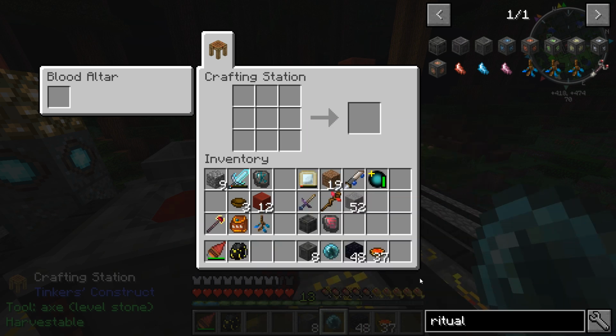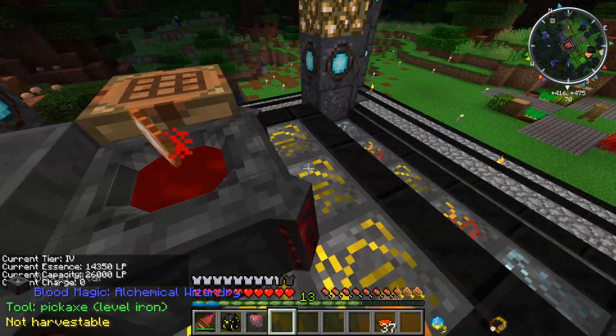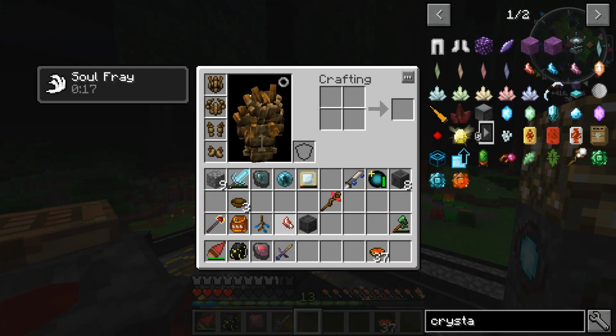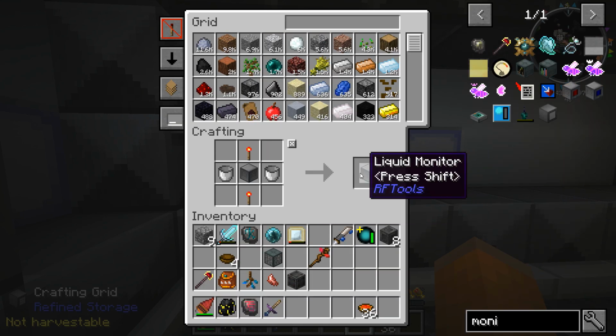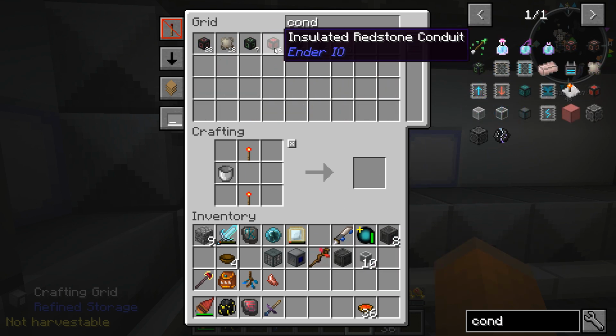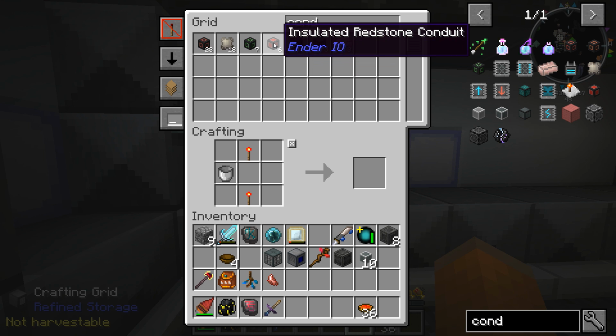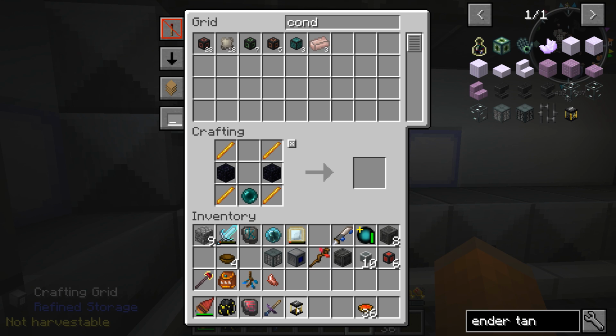But we do need one more thing. First of all, need a lava crystal here. Then we need to convert that into an activation crystal. Okay, there we have it. Okay, so there's actually a few more things that I need. I need a fluid tank, need a liquid monitor, need some of my pressurized fluid conduits, as well as some insulated redstone conduits. And of course, one more ender tank.